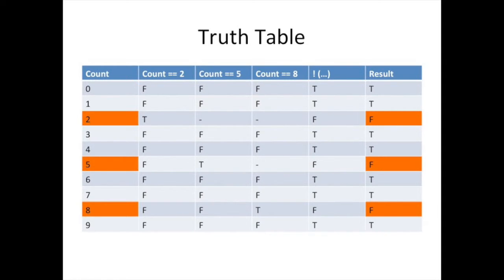Now, because this is an OR logical operator, once it finds a true in one of the statements, it doesn't care about the rest. You can remember for OR, if one statement is true, the entire thing is true, so there's no point in evaluating the other two. So it's going to say, oh, I think this entire statement is true. But because we have a negate around that, that's going to be false. And so our statement will not execute, hence skipping two.